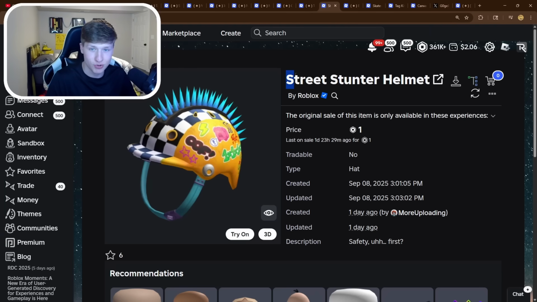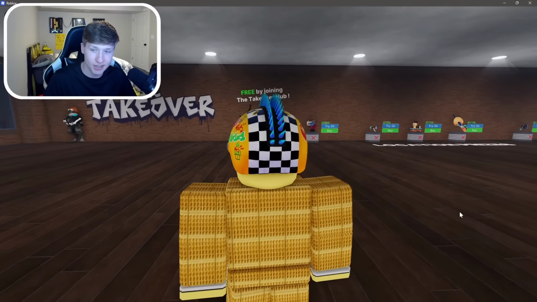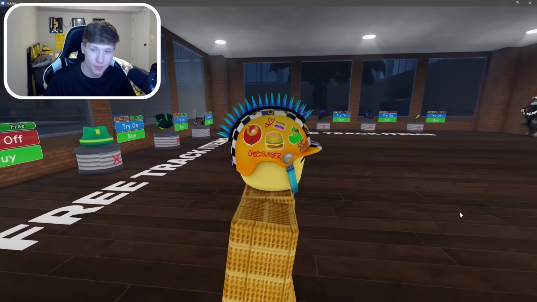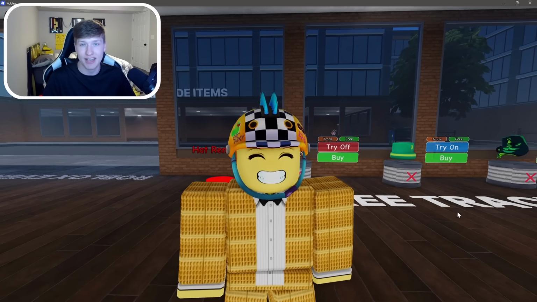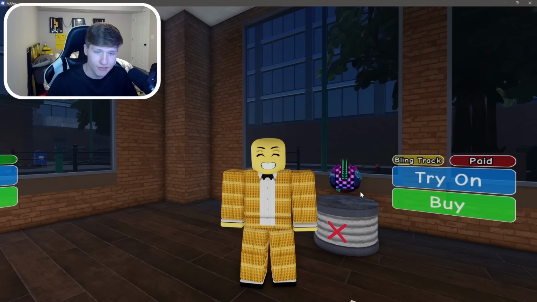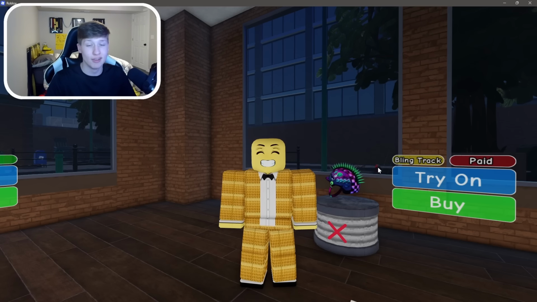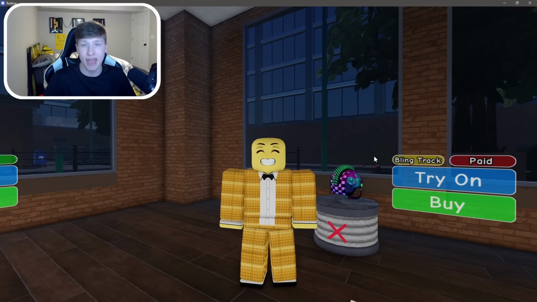Beginning with the Street Stunter Helmet. This is a very fun accessory as it has a ton of stickers corresponding to different Roblox lore. I really like this one. I would give it an 8 out of 10. And its alternate version, here we have the Electro Stunter Helmet. For whatever reason, I can't try this one on in-game, but it's a retexture and it looks very good. I would give this one also an 8 out of 10. And this helmet is going to be the paid version.